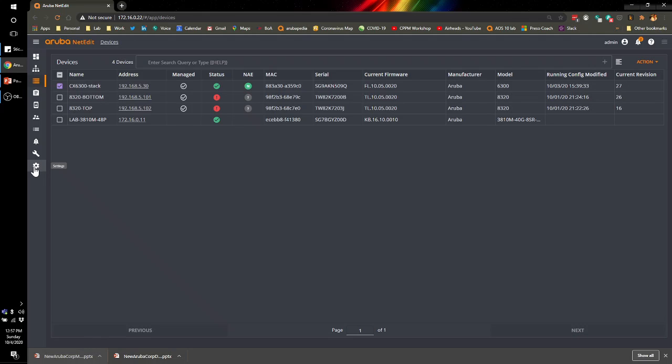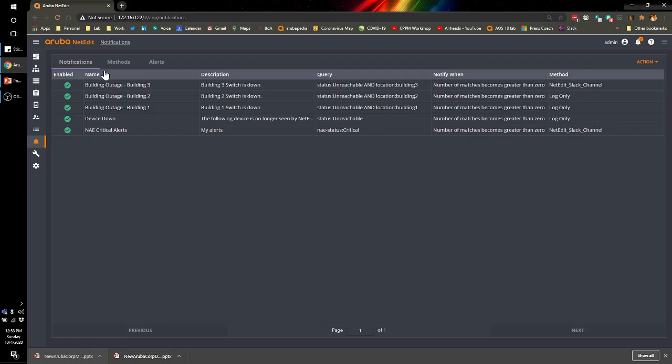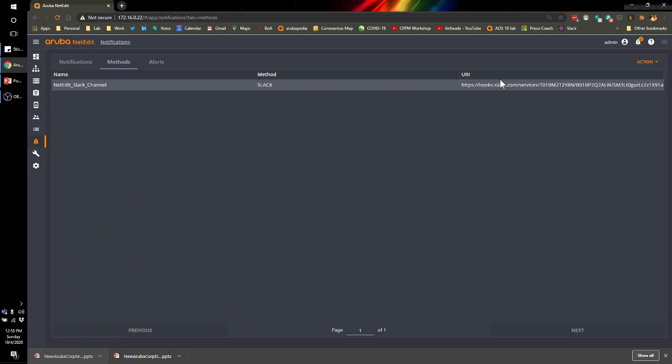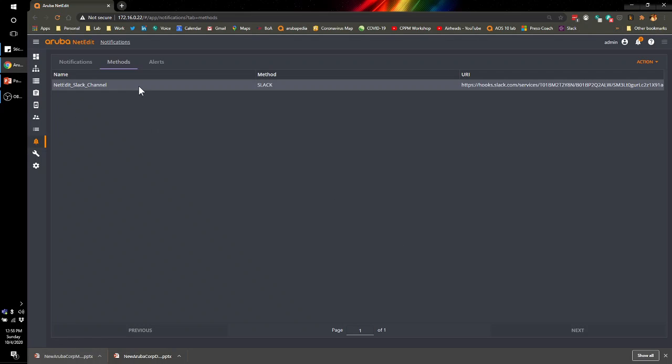From there, we're going to go down to Settings again. And then we're going to go to the Alerts tab, and we're going to take a look at methods. This is where you would set up the different ways you have, either using Slack, Topdesk, or ServiceNow. You could create that account connection here. In the case of Slack, you give it a name, your Slack account name, and then within your Slack settings, you can create a webhook. You would paste that here and just click Add.